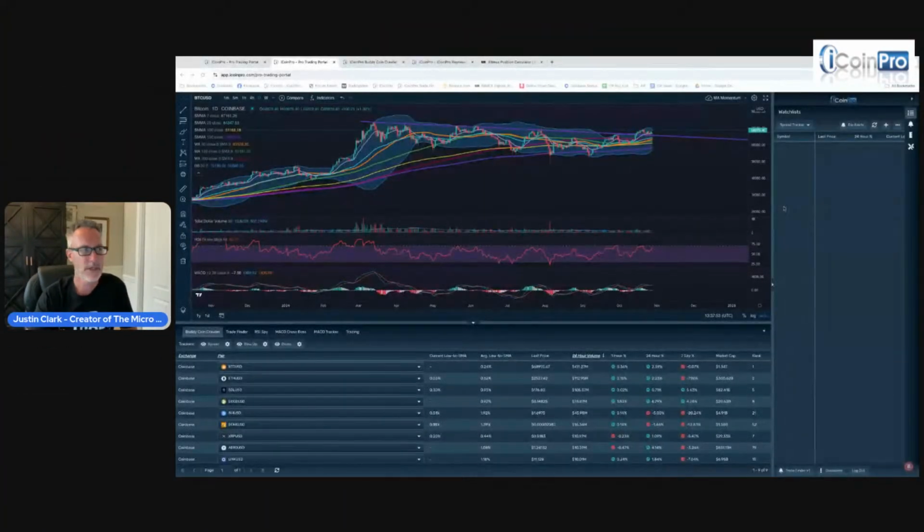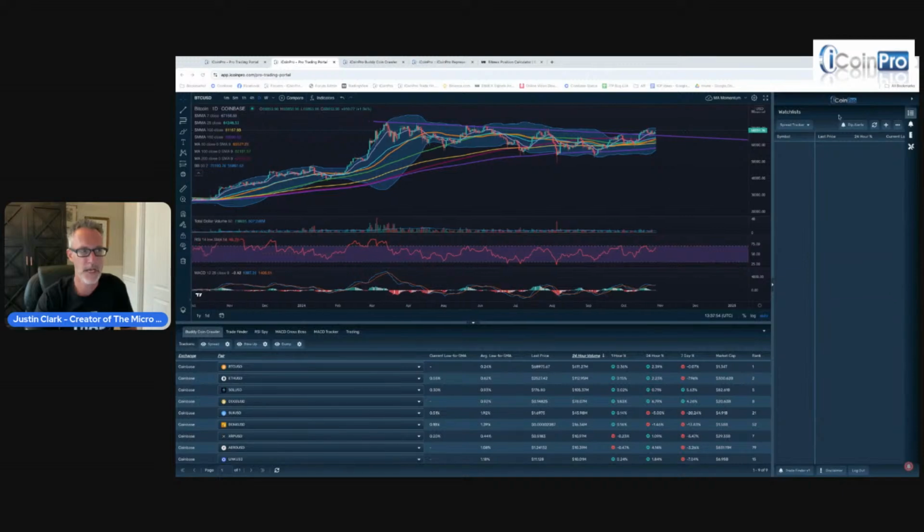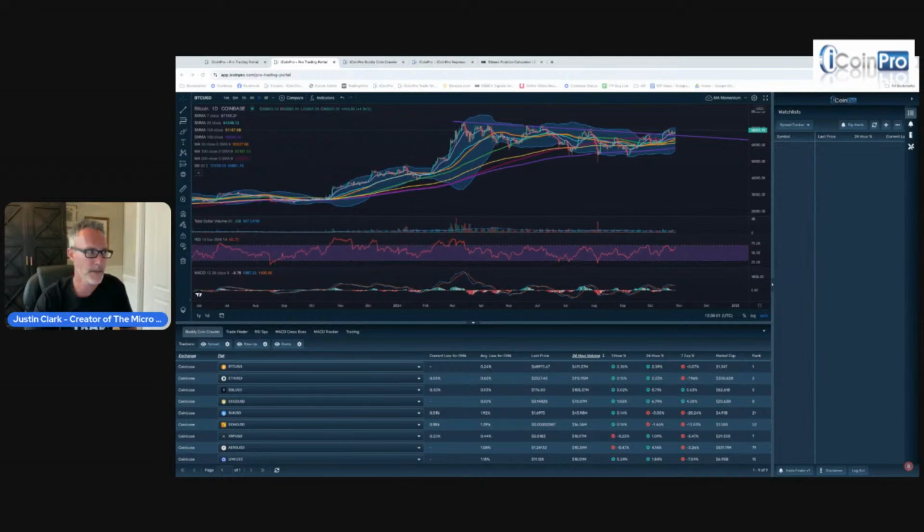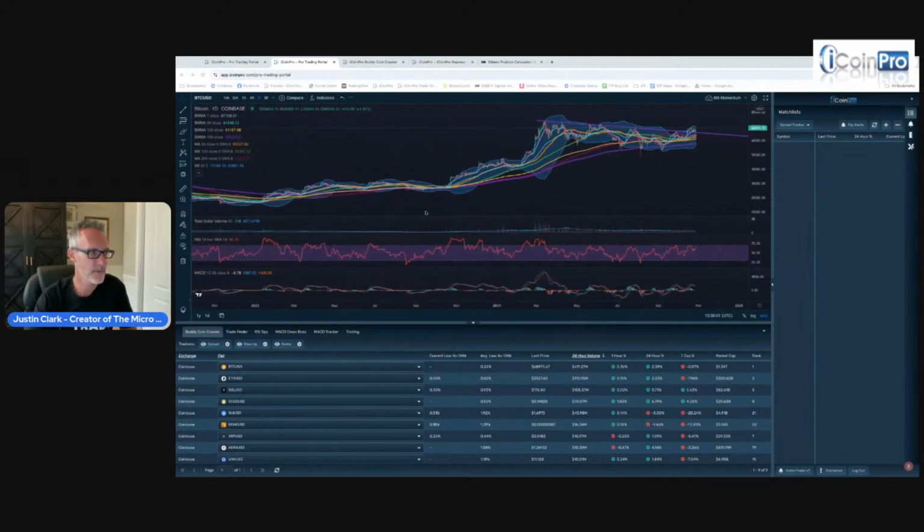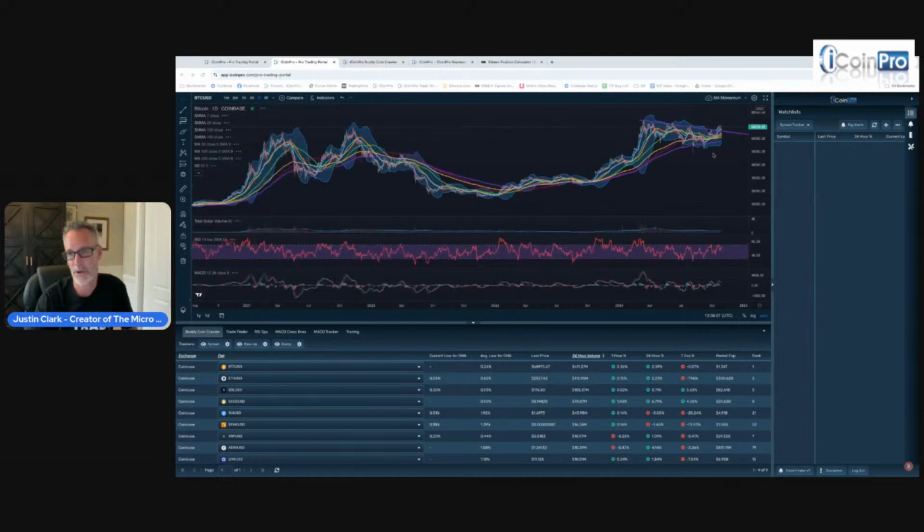Now, we're looking at this through our software. This is iCoinPro's proprietary software. Nobody else owns this. This is ours. It's all custom coded from the ground up. We do use TradingView charts. We love TradingView charts, but the data that's actually served here is all our own. Okay, we're not pulling that from TradingView. We just use their template, if you will, for their charts, and then serve the data to the charts. Probably more information than any of you need to know, but there it is.